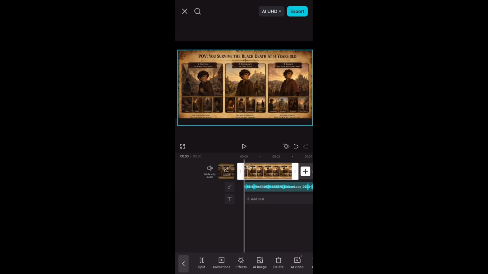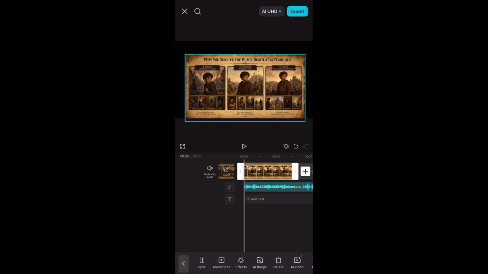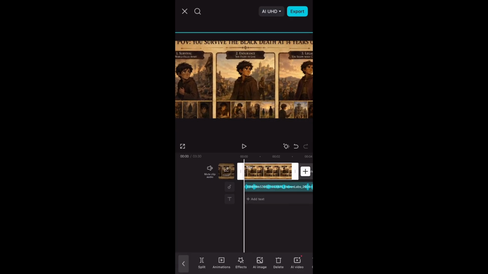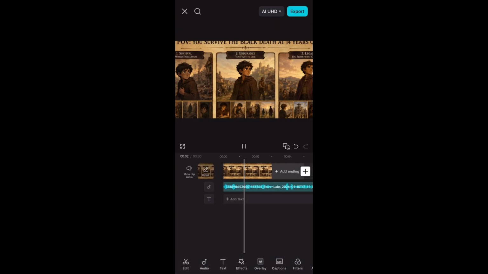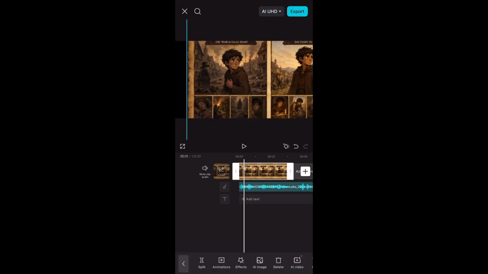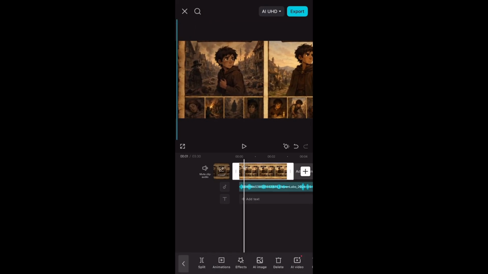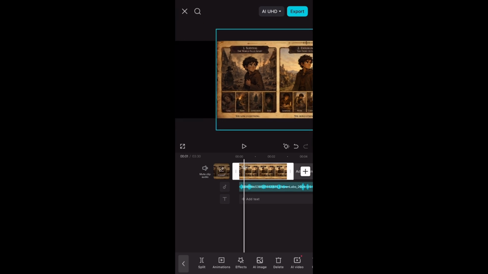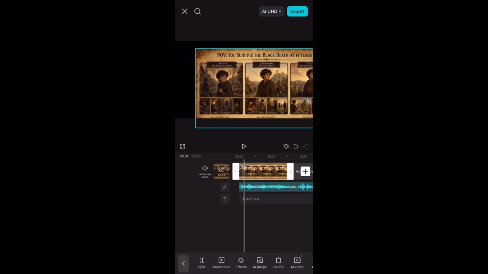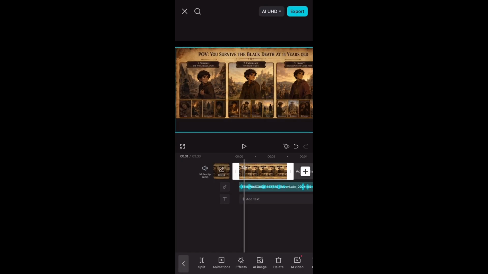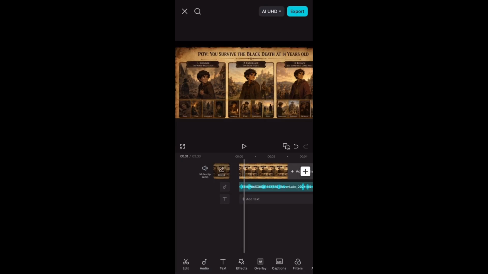Normally we're supposed to add a keyframe and then zoom in to the particular level that the story is talking about at that moment. Let's say look at the voiceover now. Level 1. The bells never stop ringing. Understand? So I was supposed to zoom into this Level 1 when I hear this part here. That's what we're supposed to zoom into. But we're not going to, because we don't want to add keyframes to this image, it would be hard to zoom in. So we just need to be creative.